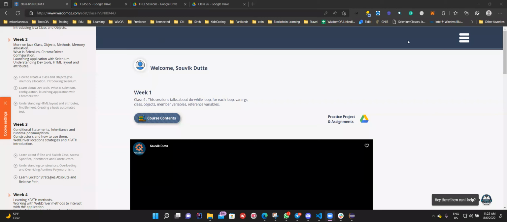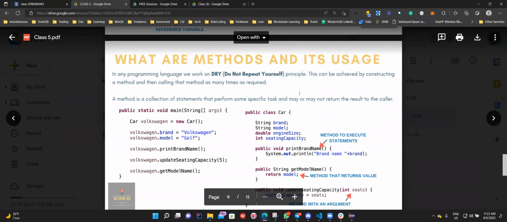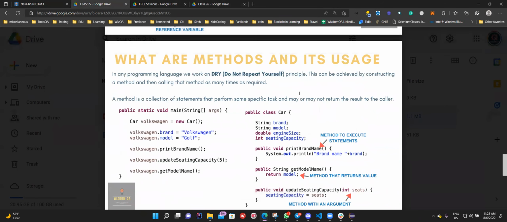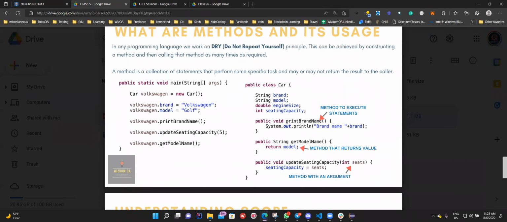Okay. So then we are going to discuss this part: what are methods and what is their usage? You saw me creating a class car, and you saw me creating a method called printinfo. Printinfo, I was calling it a property. It is also a method. A method is what?